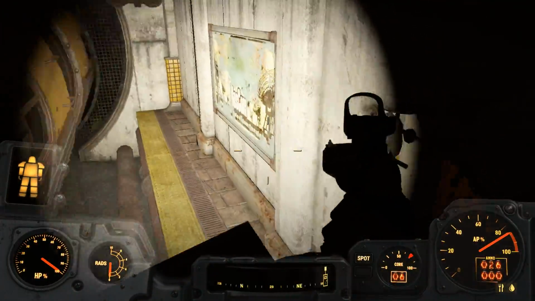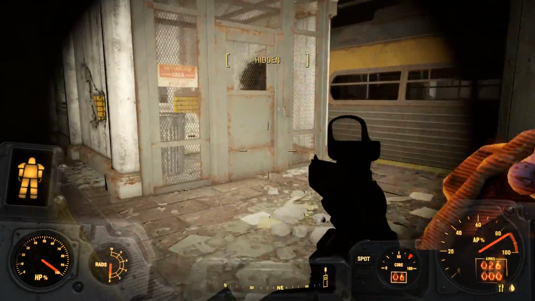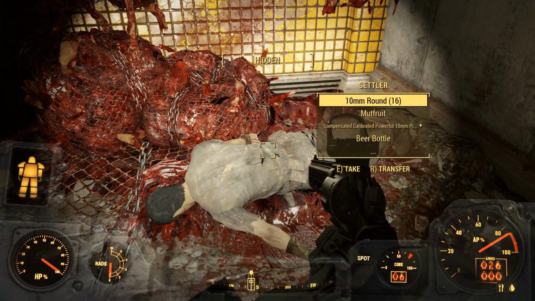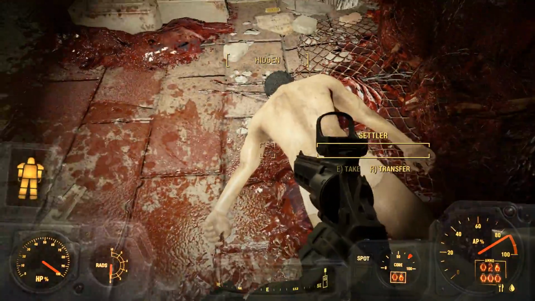Alright, so we don't have much to explore over here, huh? Same dealio over here, not much to explore at all. Alright, well, we got another button to press on this side, a bunch of dead dudes. Okay, that's cool. Settler, you got anything fancy on you? No, sir, but you are naked, so that's something to smile about, I guess.